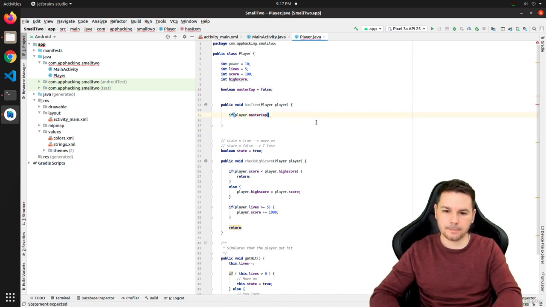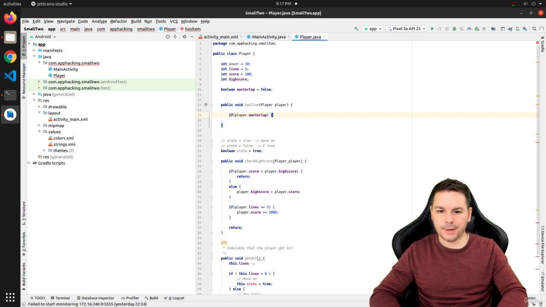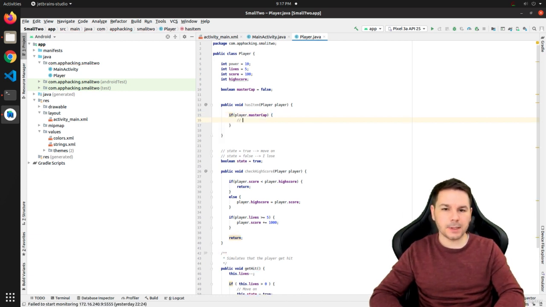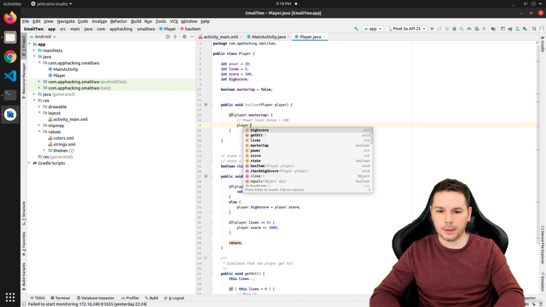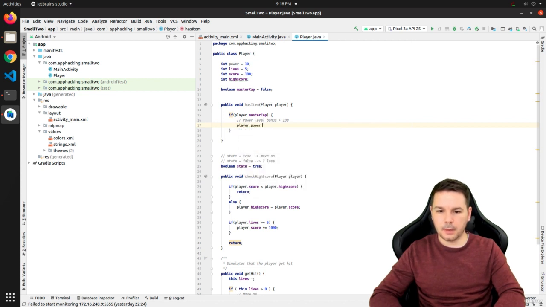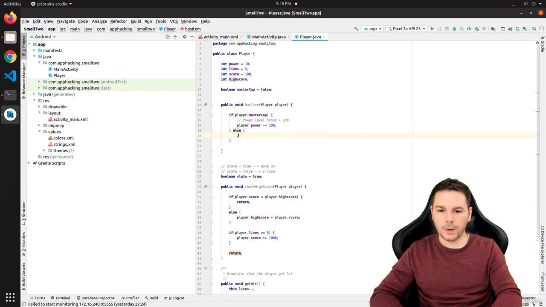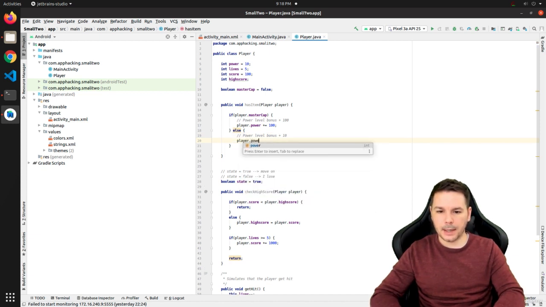Yes, that's better. If we have this item, we increase our power level by a bonus of 100, so player.power plus equals 100. Otherwise, we only get a power level bonus of 10: player.power plus equals 10.